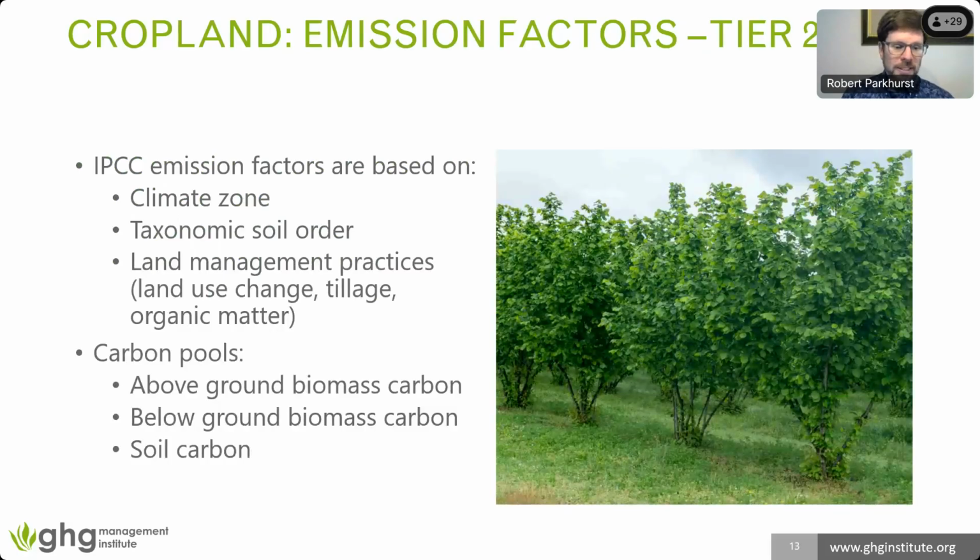Based on this information, that's how we use the Intergovernmental Panel on Climate Change emissions factors to do the calculations. We're able to do both above ground and below ground carbon. The above ground that we're focusing on are the trees, like the hazelnut trees in this picture. That's part of what the quantification is in this part of the tool. And then we'll go on to the next slide.